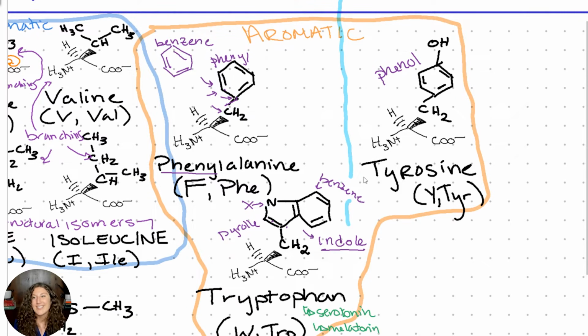Some other fun facts about tyrosine. Tyrosine, much like tryptophan, is an incredibly important precursor for many neurotransmitters like dopamine. It also is the precursor for our T3 and T4 hormones produced by the thyroid, so they help regulate metabolism. If our tyrosine levels are low or too high, it's going to impact our ability to regulate our metabolism through thyroid action. So a lot of these precursors will show up in endocrine discussions because even though they're amino acids and they're about proteins, they also have individual actions as signaling molecules. So it's a nice little overlap here, particularly with our aromatic amino acids.